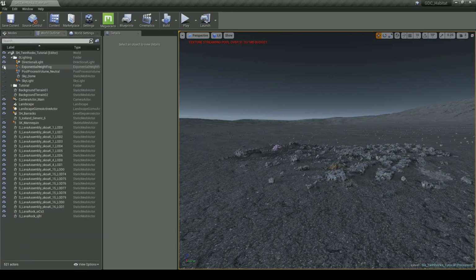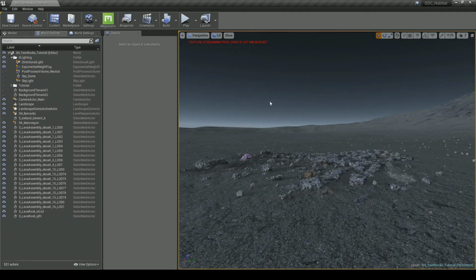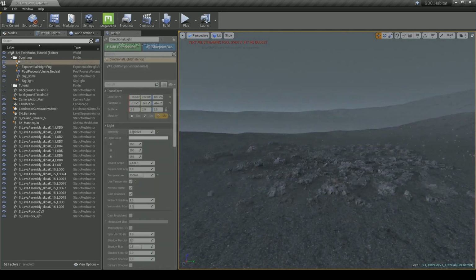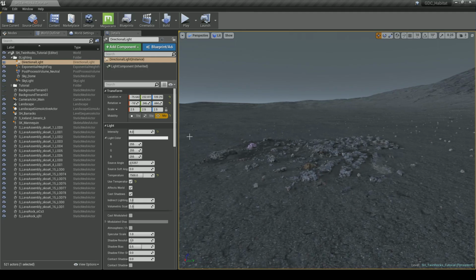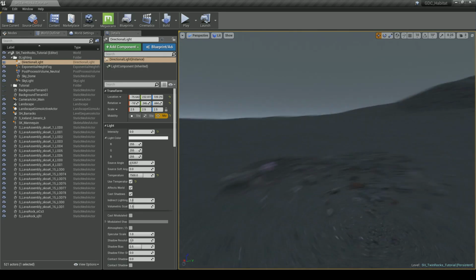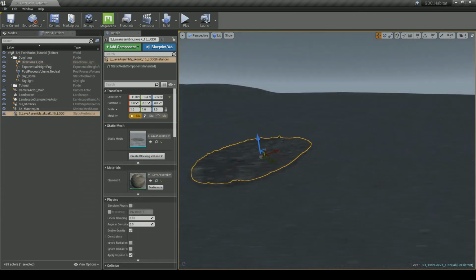While I'm blocking out scenes, I like to put in some temporary lighting and fog, just to make sure that I have an idea of how the overall scene is going to look in the end. Of course, this lighting can be super basic and very ambient. I'm actually going to leave the directional light intensity at 0, so I've got a completely ambient scene.